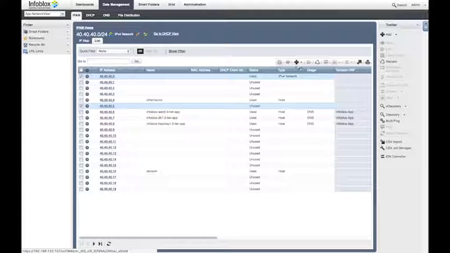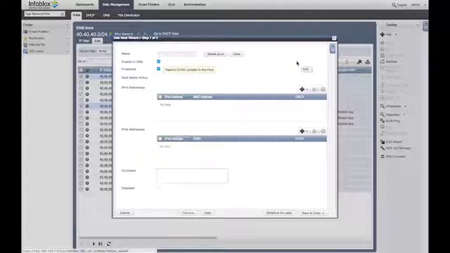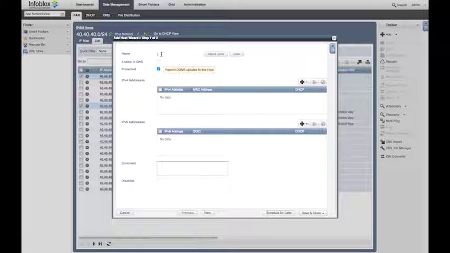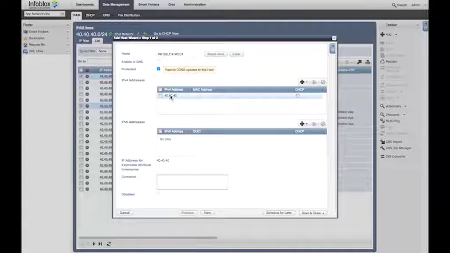And the way to assign this to the network is we go into the plus sign, give it a name, which will be Infoblox Web1. And we uncheck enable DNS, so this won't show up in the DNS zone.